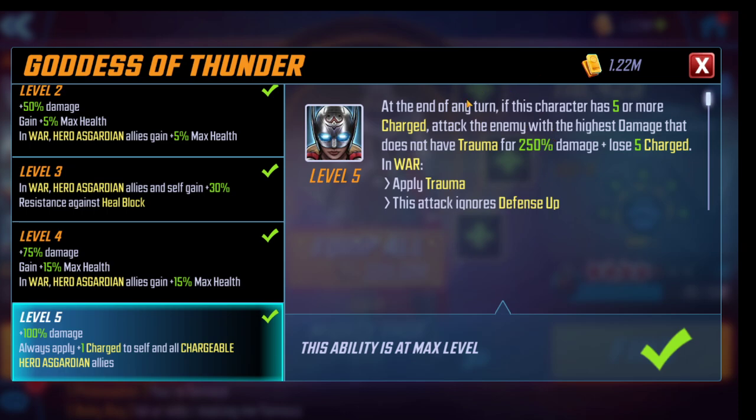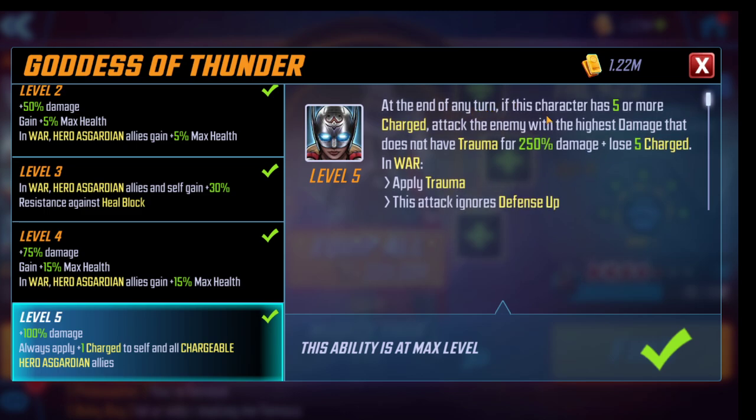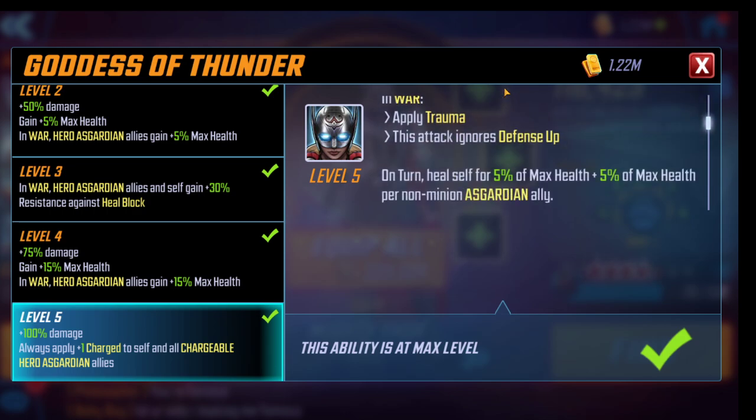And so having additional damage from that out-of-turn attack is really helpful at the end of any turn. If this character is 5 or more charged, attack the enemy with the highest damage that does not have trauma, and then apply trauma and so on and more. And then in addition to that, giving the additional charges out to the team is huge.